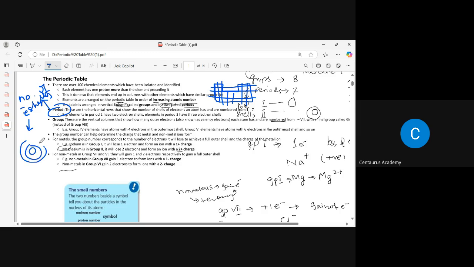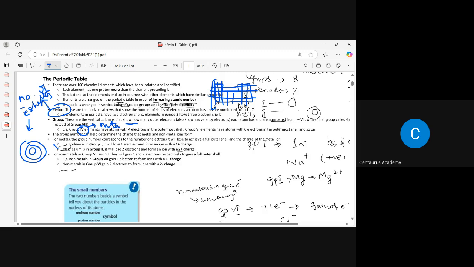Now, for instance, if I say it is in group 7 of the periodic table, this means that it is present in the 7th vertical column of the periodic table. The group number also identifies how many electrons are present in the outermost shell. Those elements which are present within the same group share similar chemical properties. So any element present in group 1, be it lithium, sodium, potassium, cesium, anything.